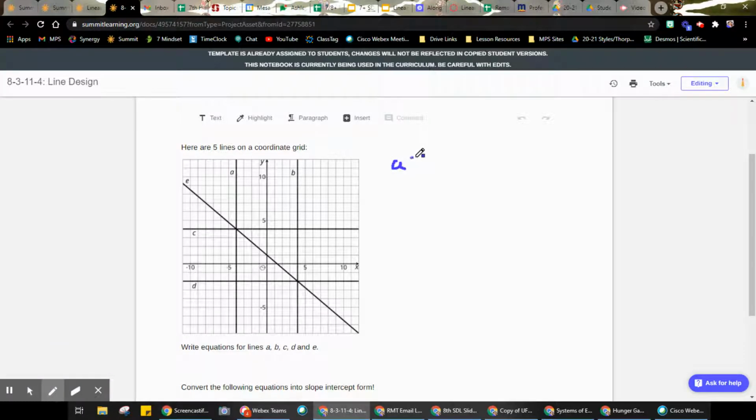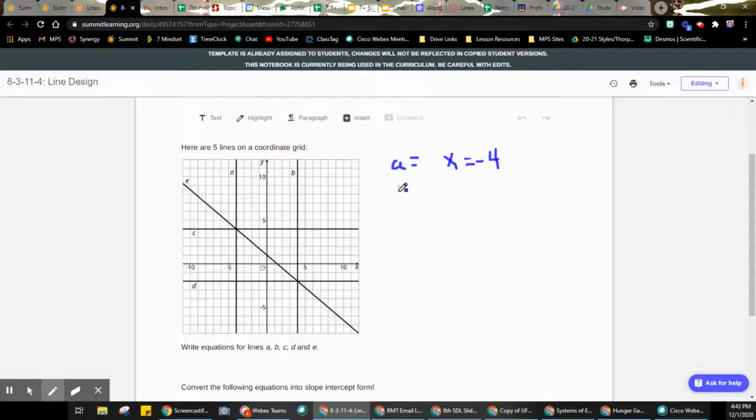So I'm going to start with A. As you can see, A here is a straight up and down line. So that means I don't have a slope. It's an undefined slope. And I'm not going to have a y-intercept. Whenever I have an undefined slope and no y-intercept, we call that an x line. So it's x equals, and we're going to count where x is at. So it's my origin, 1, 2, 3, 4. It's at -4, so that's x equals -4. It's a straight up and down line at -4.